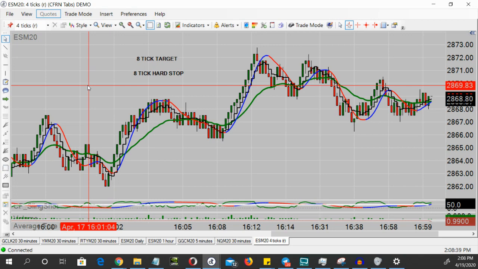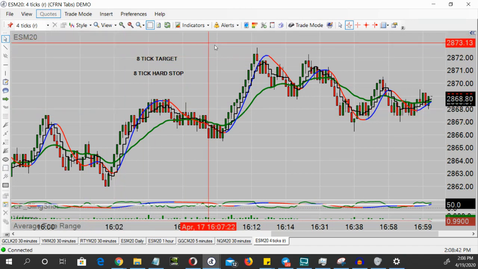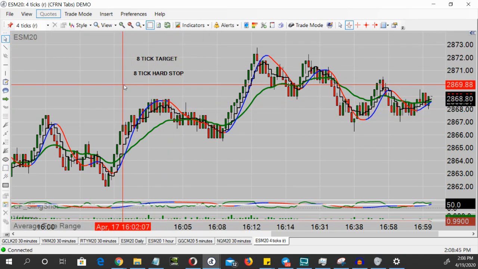When you do start with us, though, and if you're trading the S&P, this is what you'll use: 8-tick target, 8-tick hard stop. You always must use a hard physical stop when trading. Otherwise, trading is simply gambling. We don't want to be gamblers, because we know how that ends. It ends with the hotel building another floor, and you going home back to the job swearing you'll never do that again, until 3 months, 6 months, 9 months later, and you find yourself back doing the exact same thing.